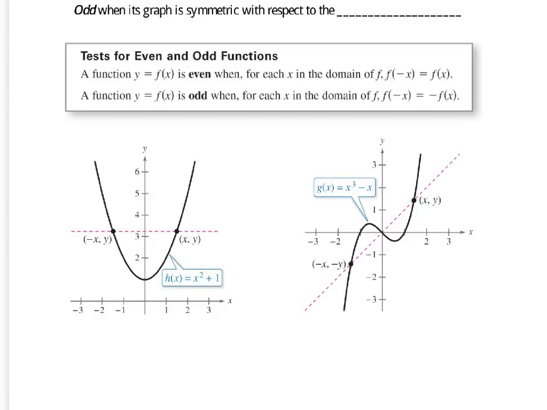The graph on the right displays origin symmetry, and therefore we can call it an odd function. So when you think origin symmetry, think odd. Now, the definition that is in symbols off to the right reads f of negative x equals negative f of x, and what that can be interpreted to mean is when you replace x with negative x, you actually get an opposite equation as the original, and by opposite, I mean the signs of the equation you end up with will be exactly the opposite as the signs in the original.